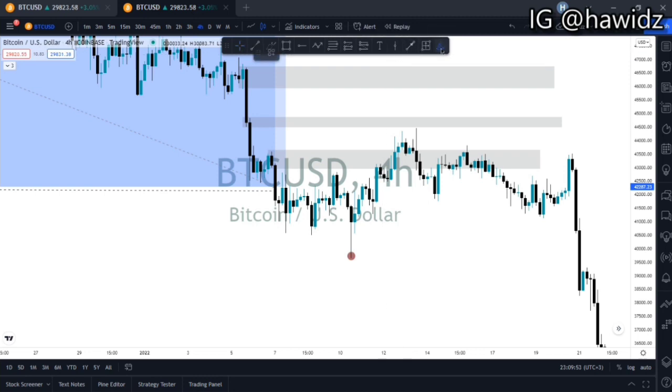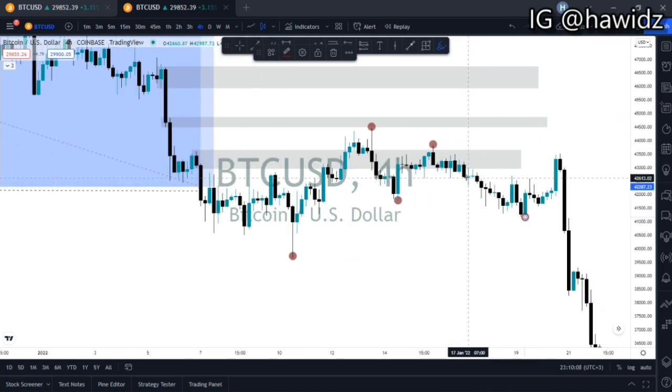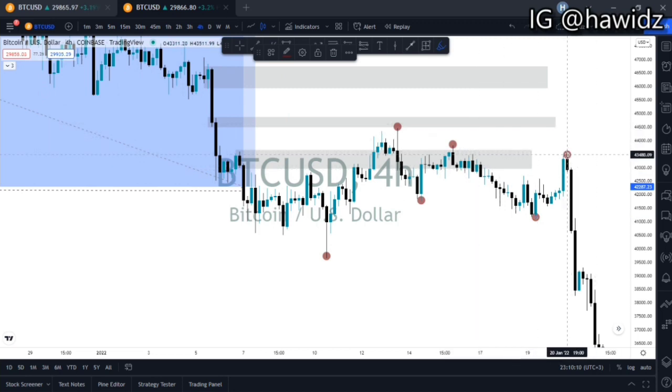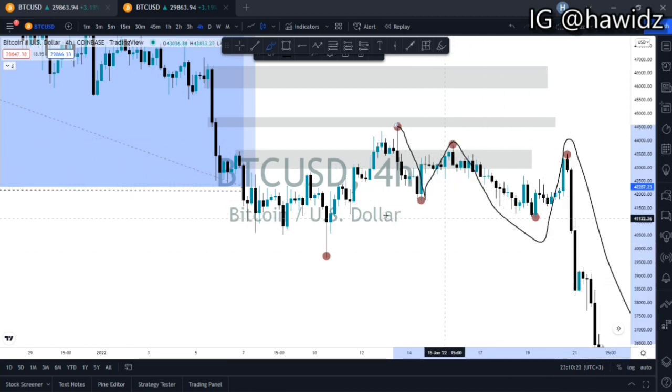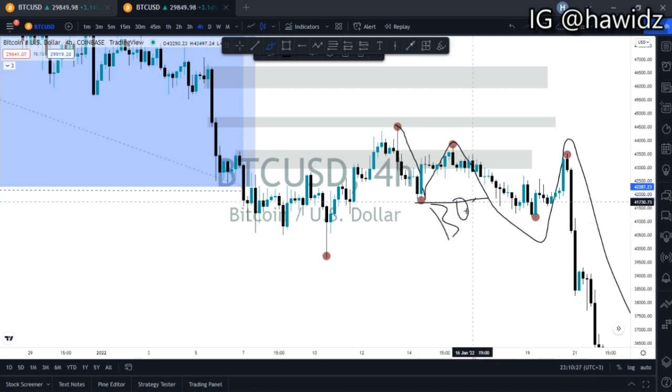It left you with this intermediary structure. So you had that as your high, and this as your low, and this right here as your high, and that right there as your low. Just follow this intermediary price action and you'll see what I'm talking about. For example, if I draw it, you have that, that, and that. So what is this? It's a break of structure.